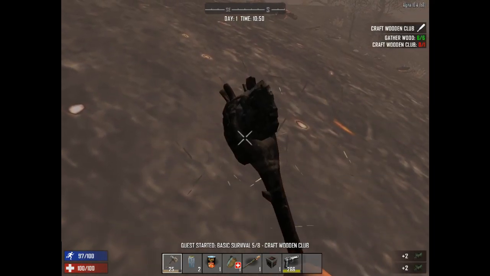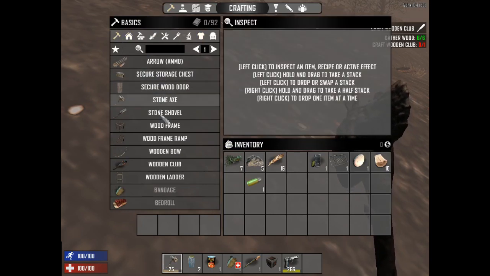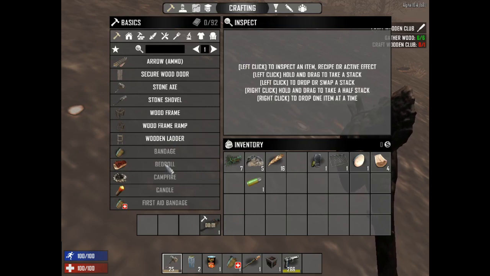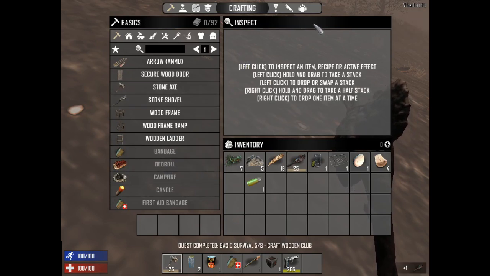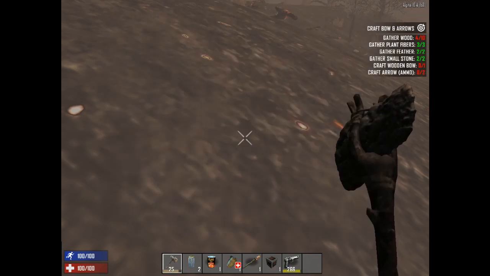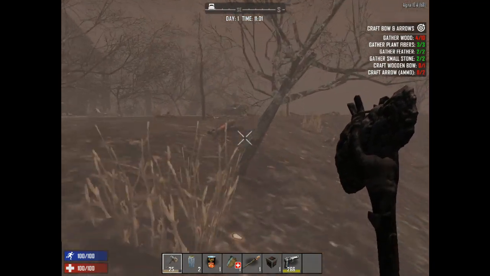More plant. Oh, I already have the wood. Let's create a club. Basics. Where is that club? Oh, there it is. Stone shovel. Huh. Ew.